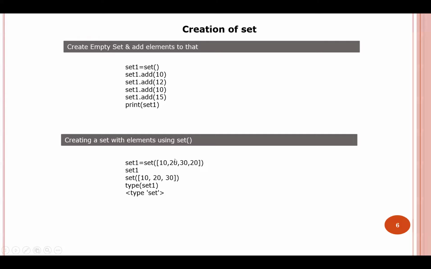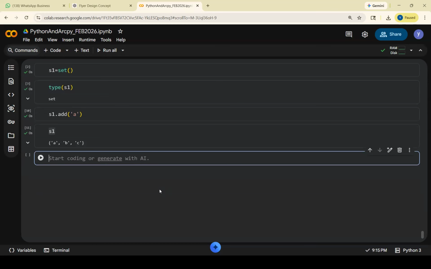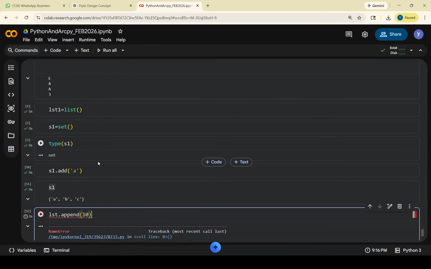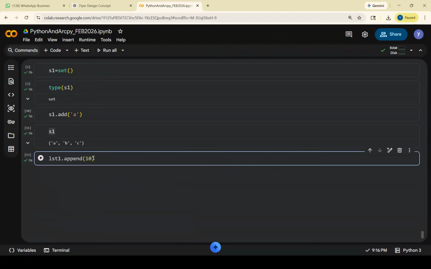Now if you have a list and you want to create a set with the help of the list, that you can also do. Here we already have lst1, so lst1 dot append 10, lst1 dot append 20, lst1 dot append 30, then lst1 dot append 10 a few more times.